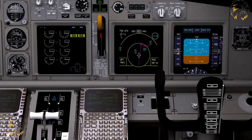SSR phraseology has developed as the equipment has been developed. Derived from military friend or foe equipment, the word parrot was used to describe the transponder. Thus, to operate the equipment was called to squawk it. Squawk ident or squawk alpha or squawk Charlie is to operate the equipment with those switch selections made. Before adjusting the transponder controls, pilots will always read back the mode and code to the ATC controller.